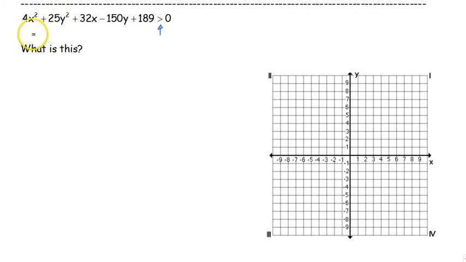I know that this one is going to be an ellipse, because the numbers with the x squared and the y squared are different. That means my r of x and my r of y are going to be different. So now that we know it's going to be an ellipse, I want you to go ahead, bring out your ellipse notes, take the equation, put it in graphing form, give me all of the important information, and graph it. Alright, so go ahead and press pause.